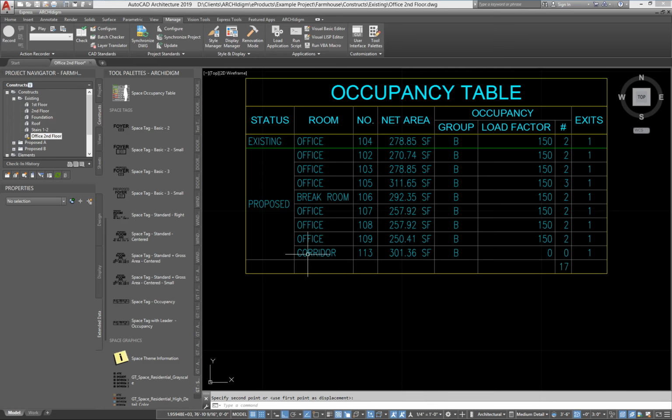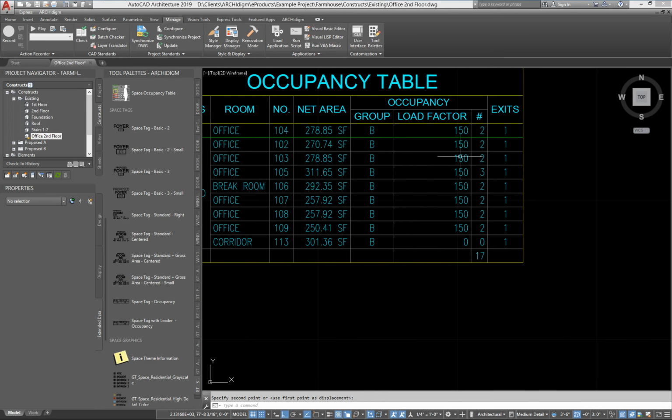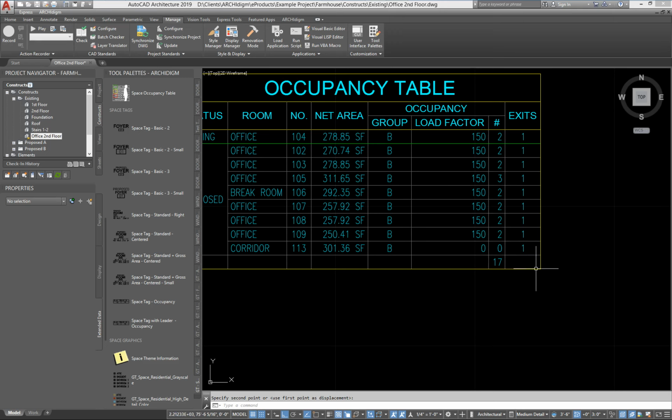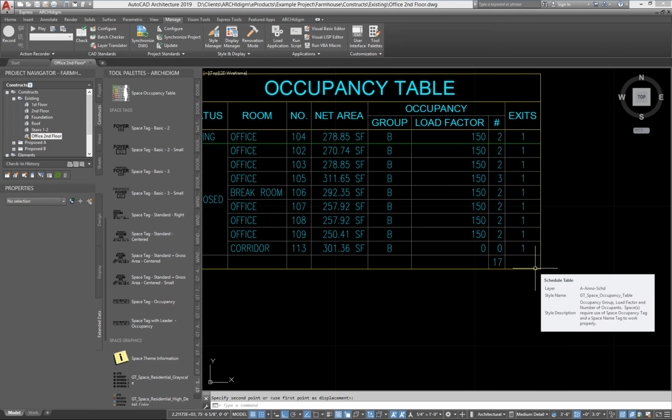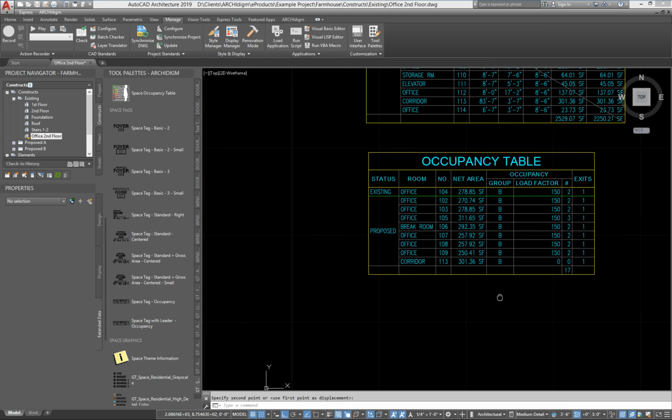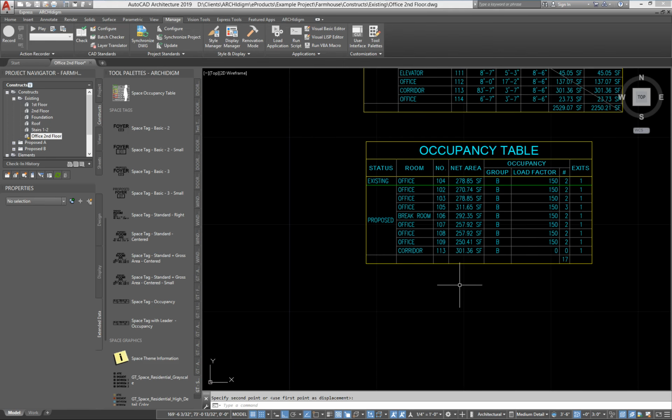So now you see that corridor is listed in here. It has a load factor of 0. It's going to say 0 occupants. And then it's still saying 1 exit. We could change that. I don't know what we want on that one.